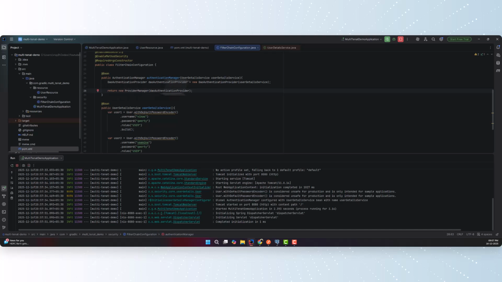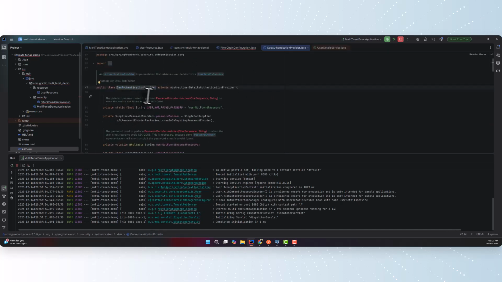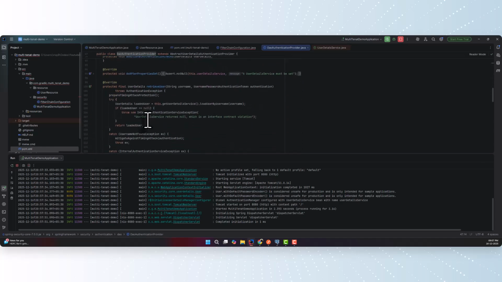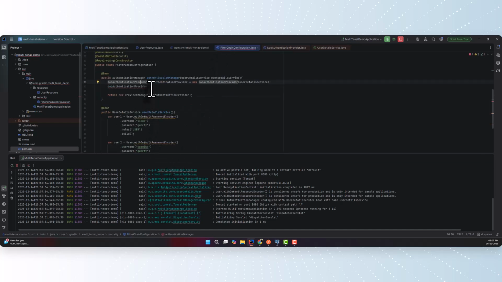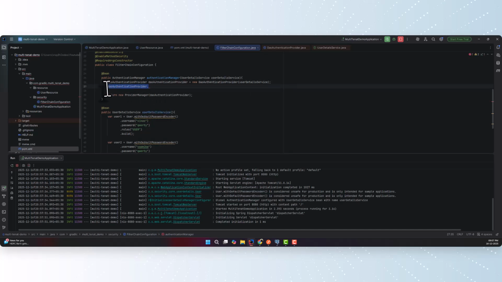Other things you can set as they are. Only this user detail service setter got deprecated. You can see it got removed in this version. There is no default constructor with the same. Here we can set all other details like the user detail service, password encoder, and other things the same way. I'll make use of this extensively in the next video, so you will understand more.